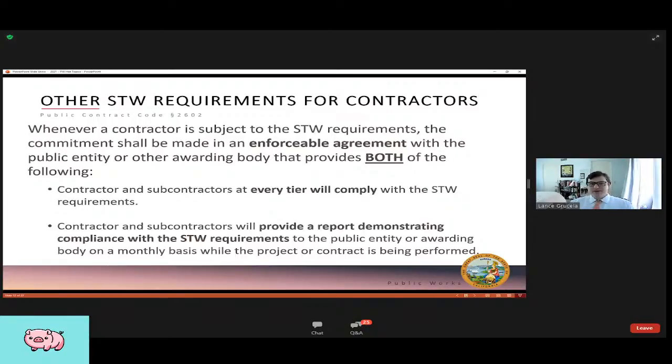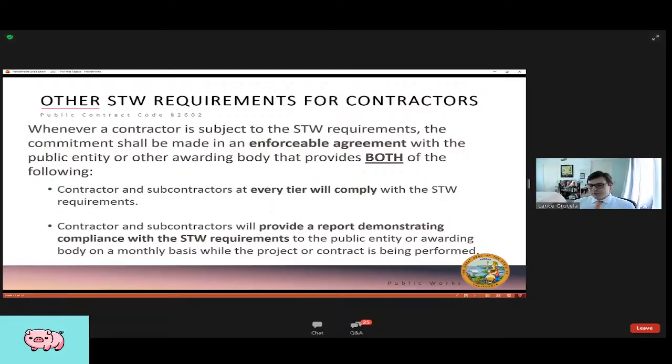And I'm emphasizing that because keep in mind, this is not a passive document like the CPRs. We're very used to the CPRs, for example, certified payroll record. Well, those are certainly important, and I'm not diminishing their importance, but they're basically just summaries of payroll documents, right? I have all these payroll documents, I'm summarizing them here. This report has to demonstrate, so it's not just a list of workers. It has to demonstrate how those workers meet the definition of a skilled and trained workforce. So do they qualify as skilled journey persons, or are they registered apprentices? If they're skilled journey persons, are they graduates, and so forth.